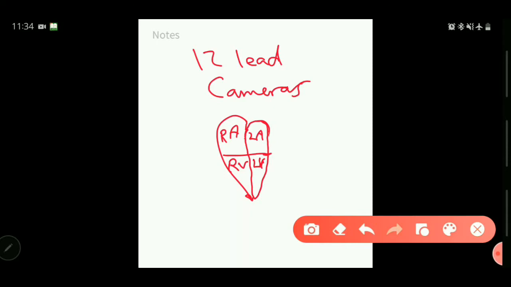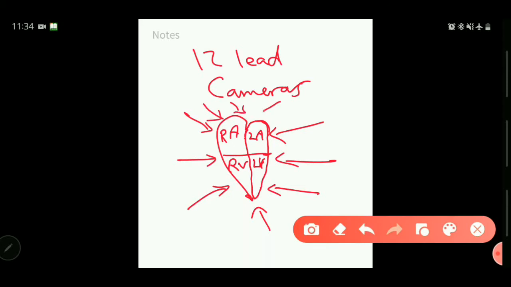So those leads picture the heart from so many sides, like from the lateral side, from the inferior surface, from the medial surface, from the superior surface, like 12 leads. They're picturing the heart from so many sides, so you have a full understanding of how the heart of the patient is working. Those leads are so important to understand which place and which position you have to put them. But before we talk about the position, we have to divide these leads and understand each one of them.